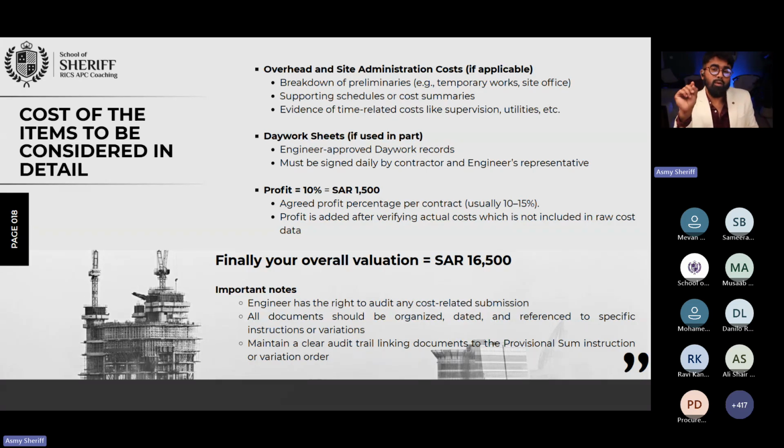And when we speak about this overhead and site administration as well as profit, guys, I want to tell you that in most conditions of contract, the employer will tell you, dear contractor, if I instruct you any provisional sum or PC sum or normal variation, I will not give you any additional overhead, site administration or profit, right? So at the time of tender, you read this clause. You as a contractor, what will be your opinion? How will you handle this? This is one of the risks. The client is going to ask you to do it later, and he will not pay you profit or additional site administration cost.